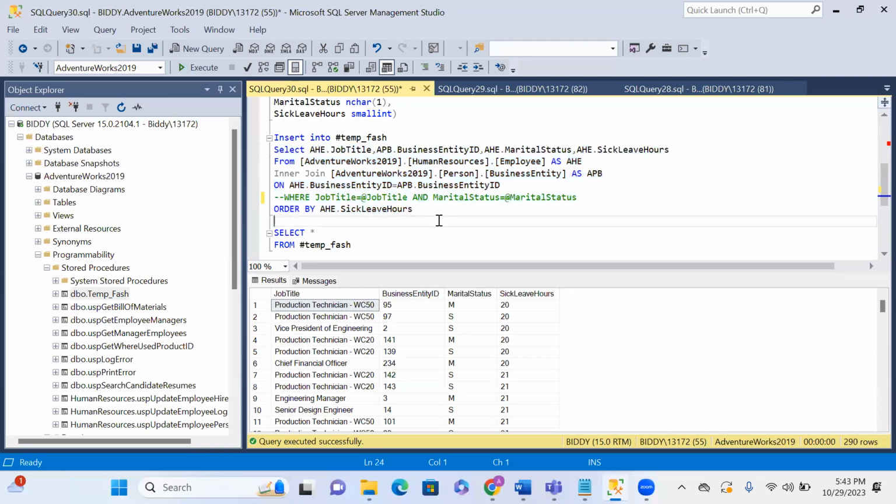So it is always very good to do whatever manipulation you want to do here. Once you are done, you can put your where clause here. Let me show you something again. Instead of putting my where clause here, I can put it after the order by, and it's still going to work.